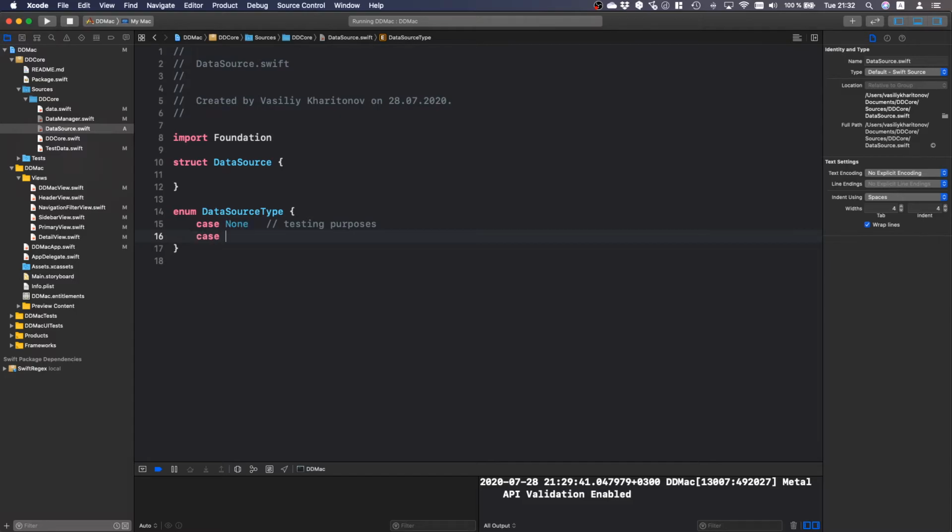And we'll have local, then we need remote git, and then we need API here.